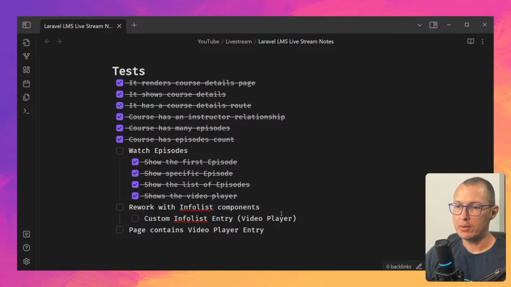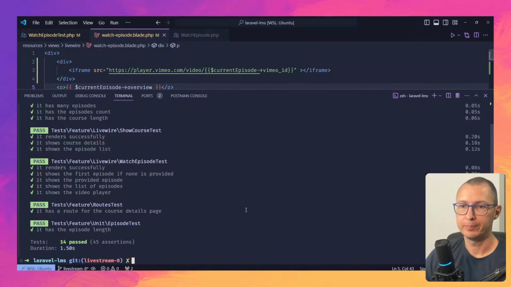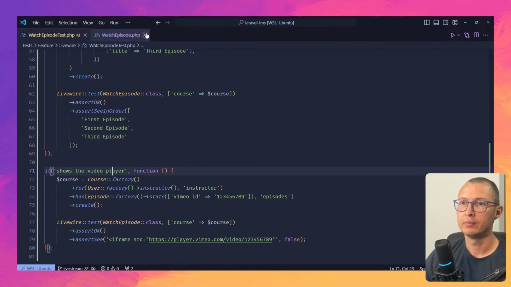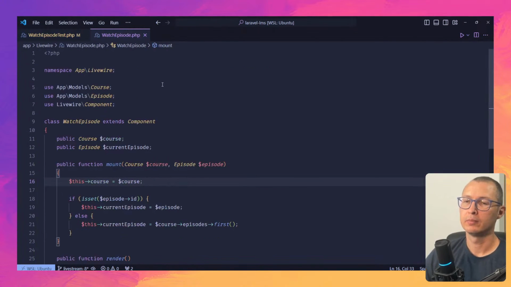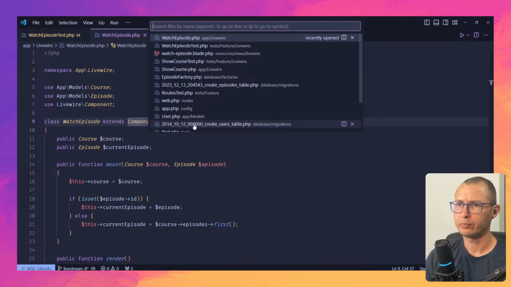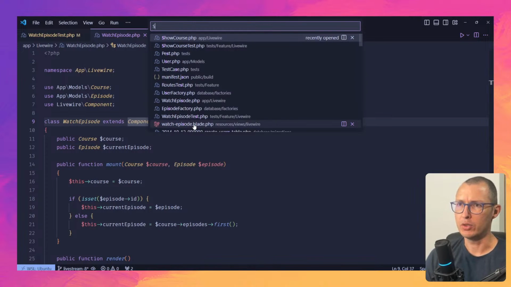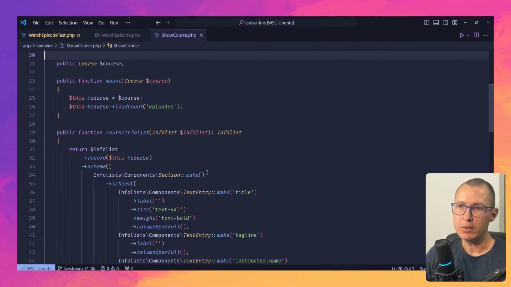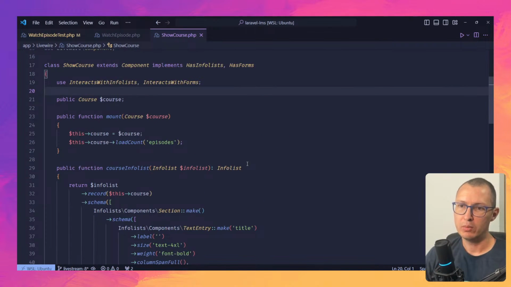So yeah, let's start reworking this. First of all, we are going to modify the component again to include an info list. Let's start with that. If I remember correctly, I'm going to look at the show course component because we already did what we want to do in this component.